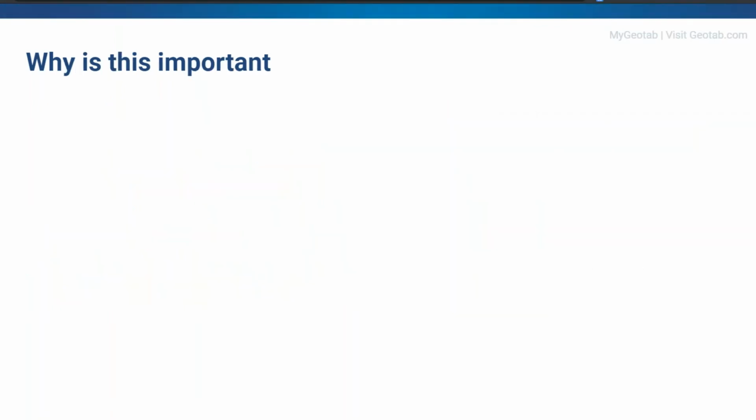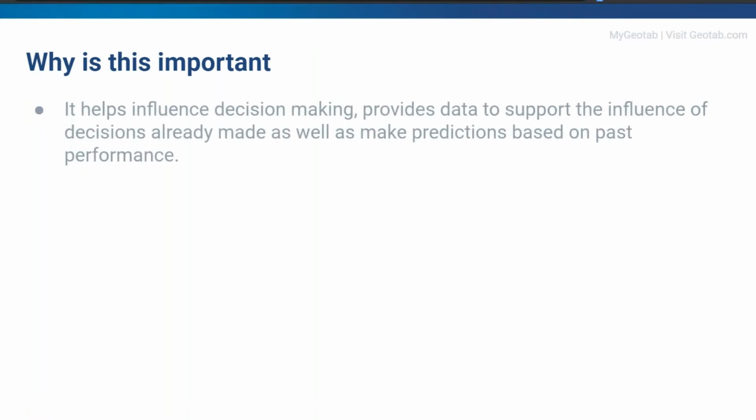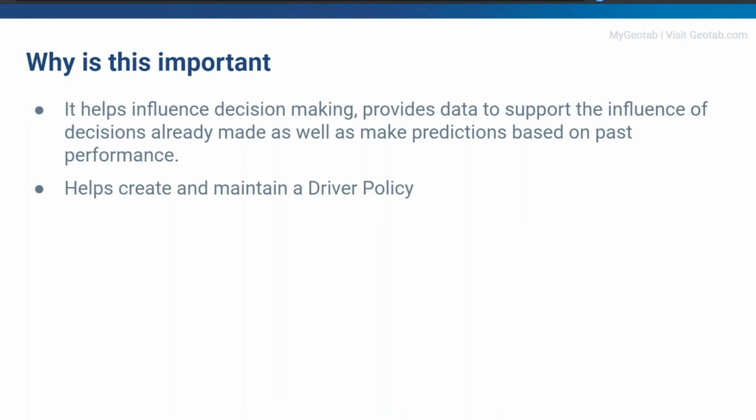Let's get into, why is it even important then? So what it's going to help you do is be able to influence decision making, provide you a lot of data to support different decisions you're already making, especially when you're writing up and drafting new policies and procedures for your company, for your fleet, for your drivers, and so on. So without that data, it's very hard to back up some of the rules that you're setting up. Right, it kind of doesn't make sense if you're not getting that data first and grabbing that before you write out the policy procedure.